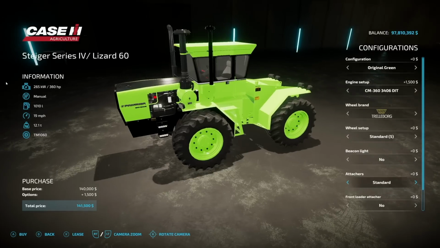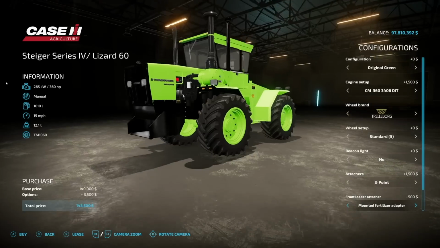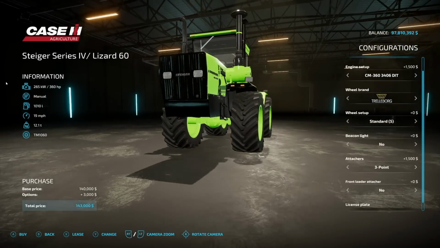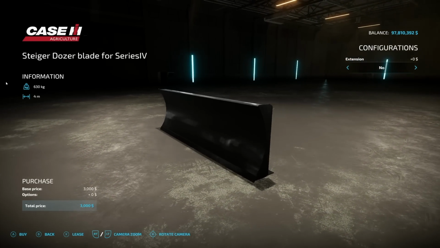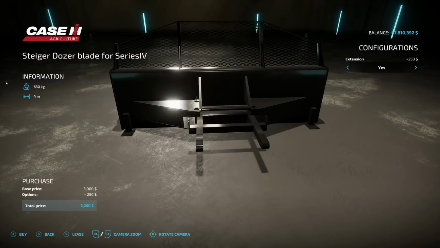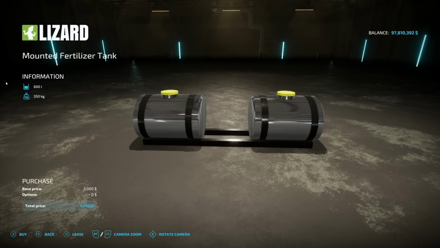Attachments, 3-point or not on the back. And then we have front loader attacher for the dozer blade or the front loader attacher. We also have the mounted fertilizer adapter and then your license plate. Now, speaking of, we have that dozer blade for the Series 4, which I'm guessing they've made proprietary to only work with this instead of every other mod that they've dropped with it. And then we have the fertilizer tanks.